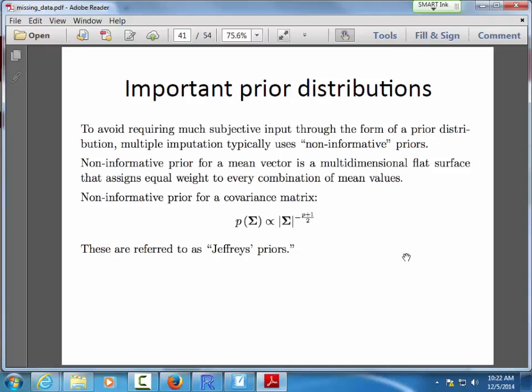We talked about what are called Jeffreys priors. These are non-informative prior distributions for parameters generally, but in particular, since we're talking about means and covariances, there's a standard non-informative prior for a mean, a standard non-informative prior for a variance or a covariance.